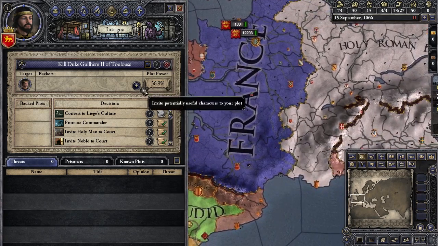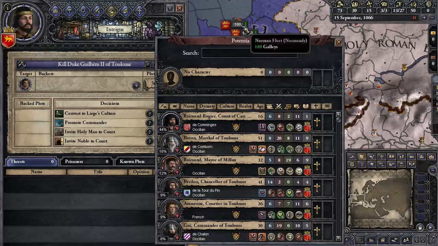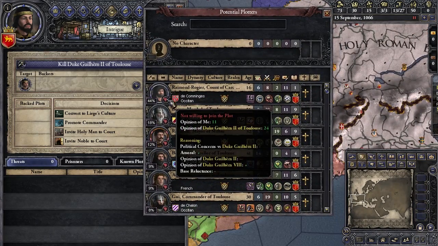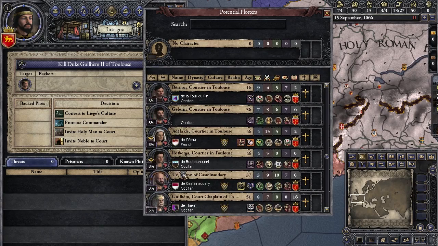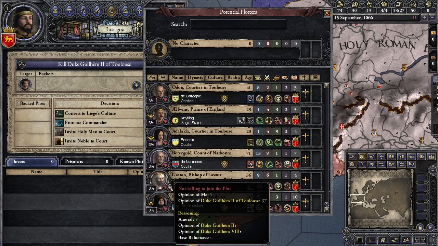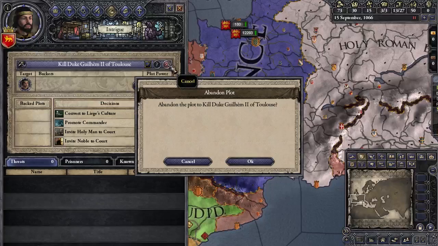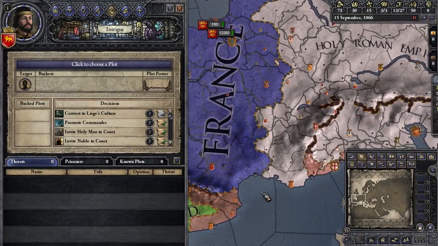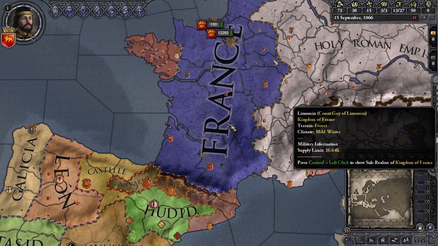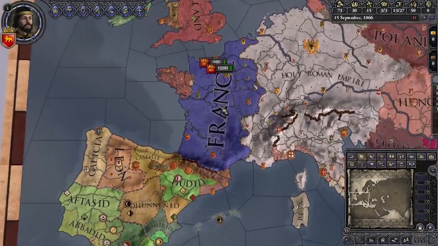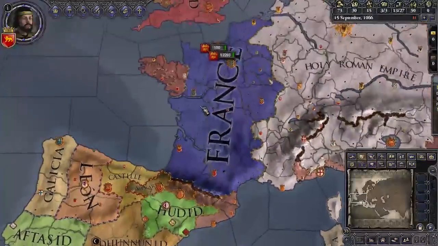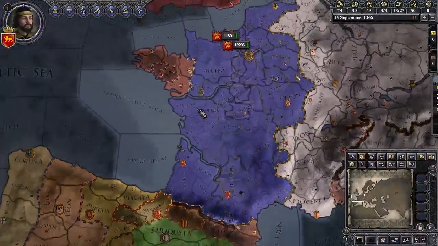And then from there, you can look at this and look at potential people. If they have the red, it means you're probably never going to be able to get them, but if they have a yellow dash, I'm not seeing it right now, then you could send them a gift and perhaps convince them to join your side. Anyways, that's pretty much all the very basics. I say we go ahead and get going.